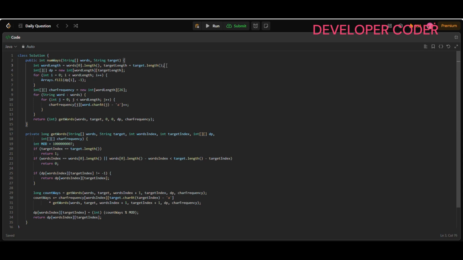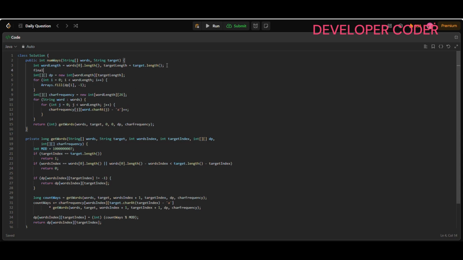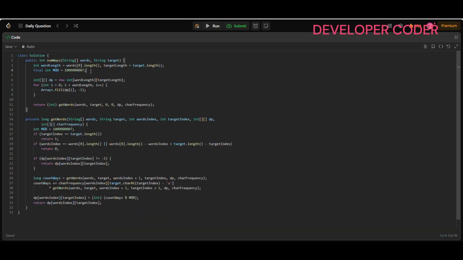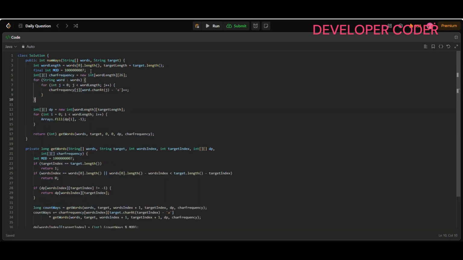Let me just write a few things. Here I have to use this, and we have to calculate the frequency of each character at every index in words. For that purpose we are going to create this frequency array, and we can use this as well, control X. Now it will save our time, and then we are just going to use DP as well.